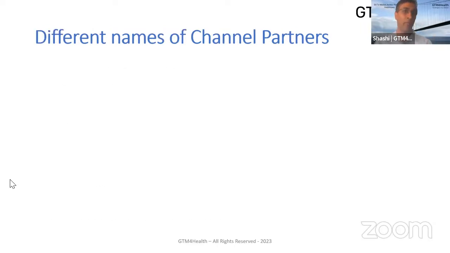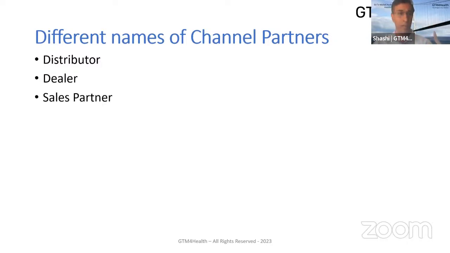These are also some names we have of channel partners. Some of them call them distributor, dealer. Actually, a distributor is the one who holds inventory in advance. That's why he's a distributor. Dealer, sometimes they hold it or they order it on the fly. This guy has more skin in the game, he or she.